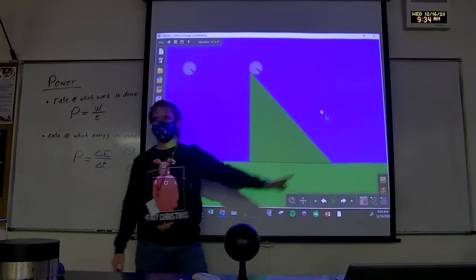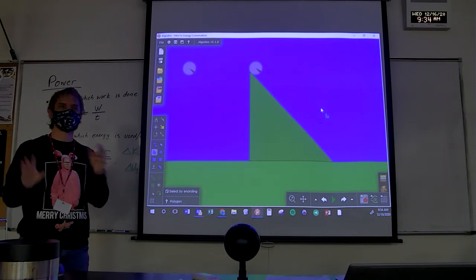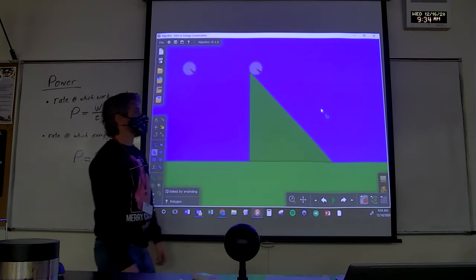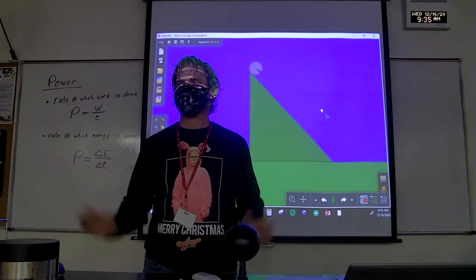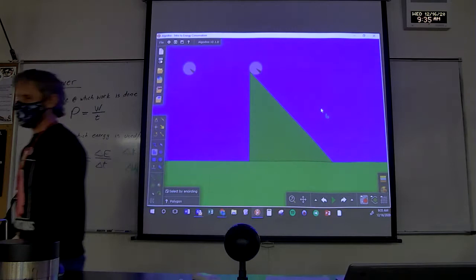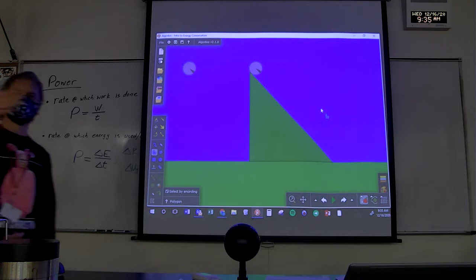This works in reverse, and is the basic idea behind all simple machines that you learned about when you were little kids in middle school. Because this is an inclined plane, right? There's a 200-pound box here. I could lift it up and put it here, but 200 pounds is not a small amount of weight. It wouldn't be comfortable. I don't even know if I could do it at this point. Or I could just get an inclined plane and slide it up, and it would be much easier to slide it up the inclined plane than it would be to lift it the same height.